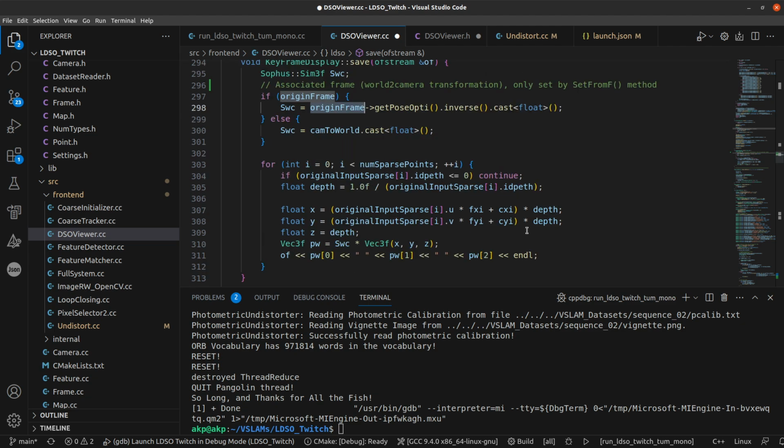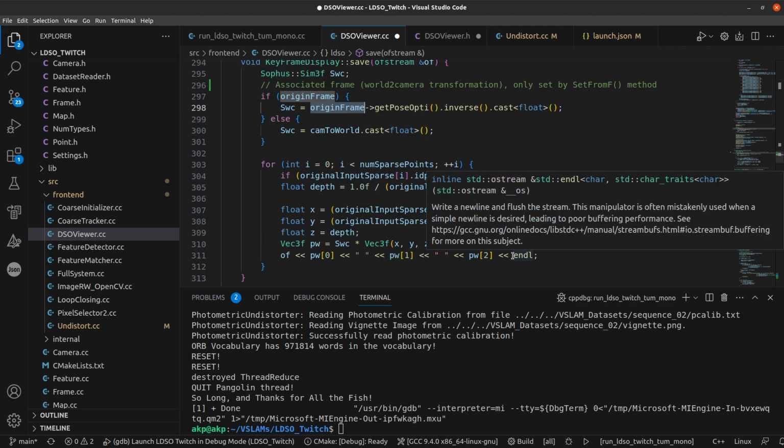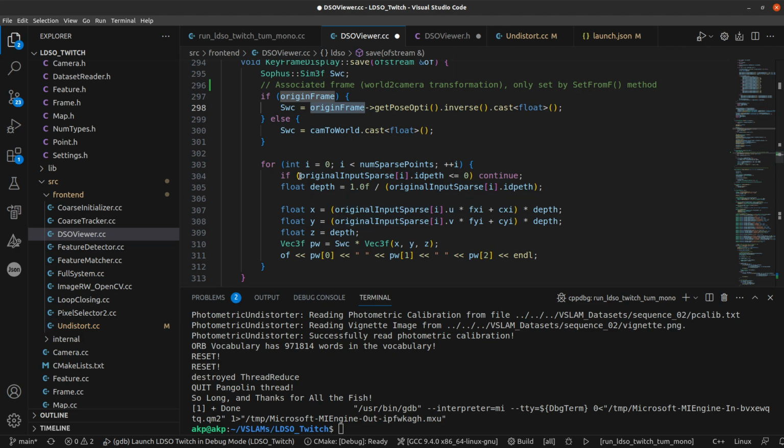And what we need to do is written here. First we need to extract the depth, and this is done by taking the inverse depth and inverting it. So 1 over the inverse depth will get the depth for us. Before we do that, we need to check if the inverse depth is smaller or equal to 0. That is, the point is behind the camera or at the current position of the camera. In this case, we want to skip those points, so therefore we have this continue.